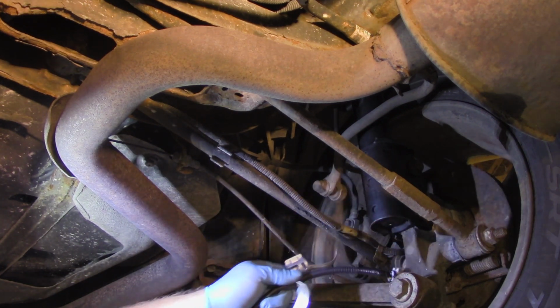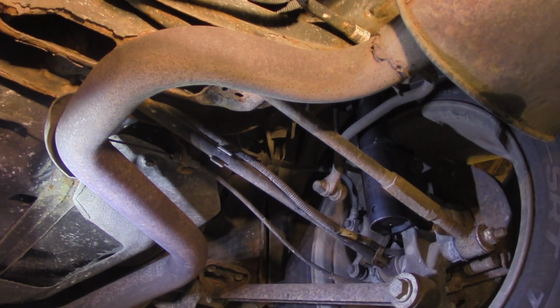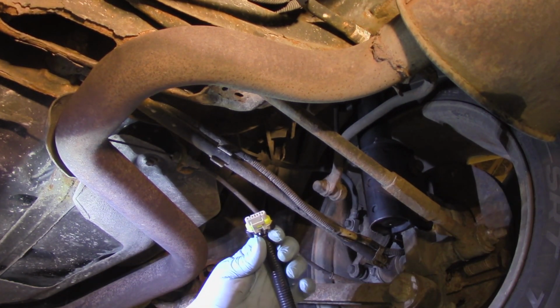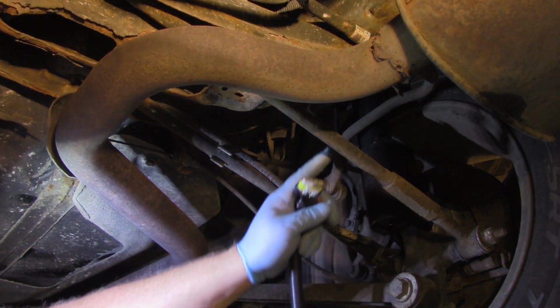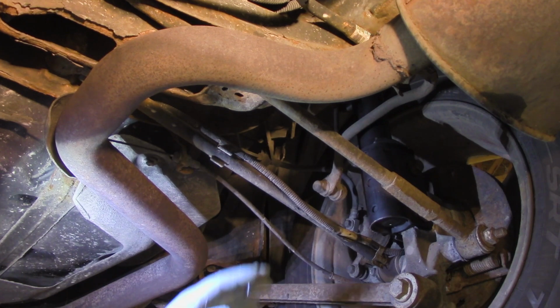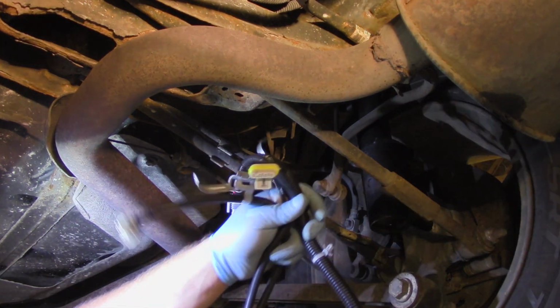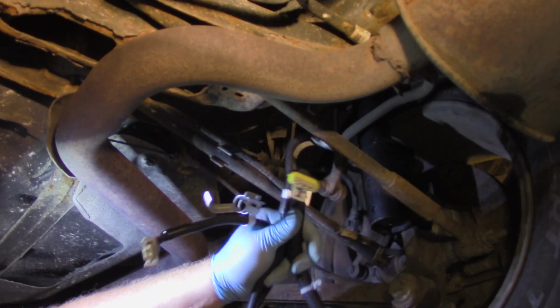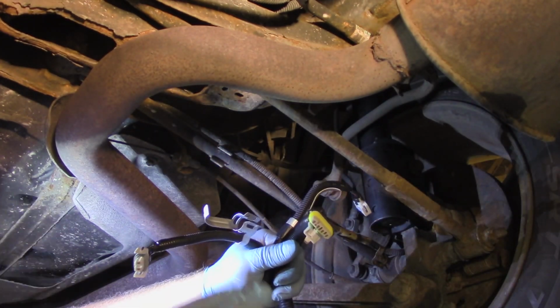We've got all the metal clips that go along the trailing arms here, and it goes all the way to the main connector that plugs into the body up here above the trailing arm or the rear suspension assembly. So this complete one-piece unit, it's a big old harness, comes in the box, is your one-piece problem solver.